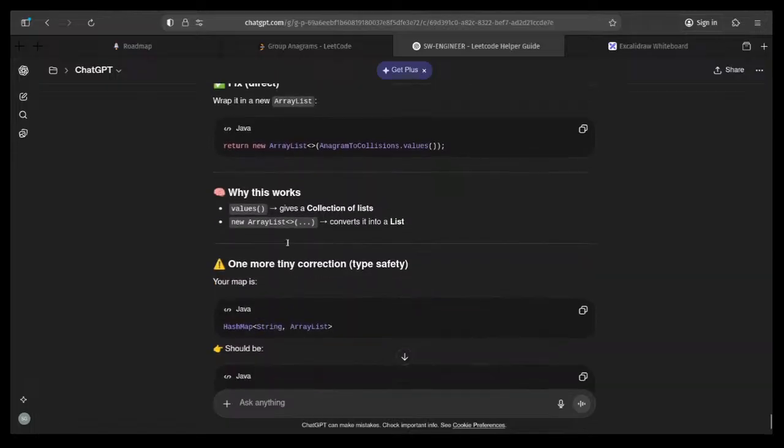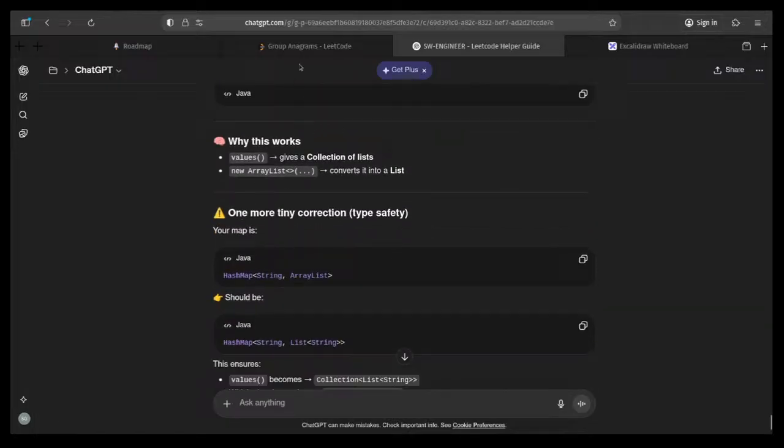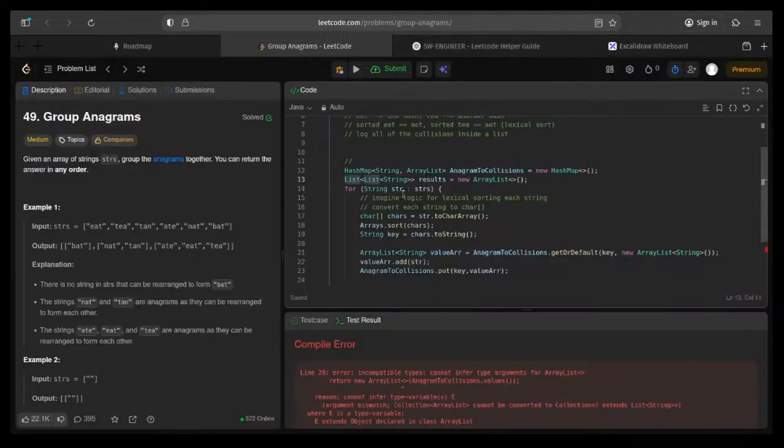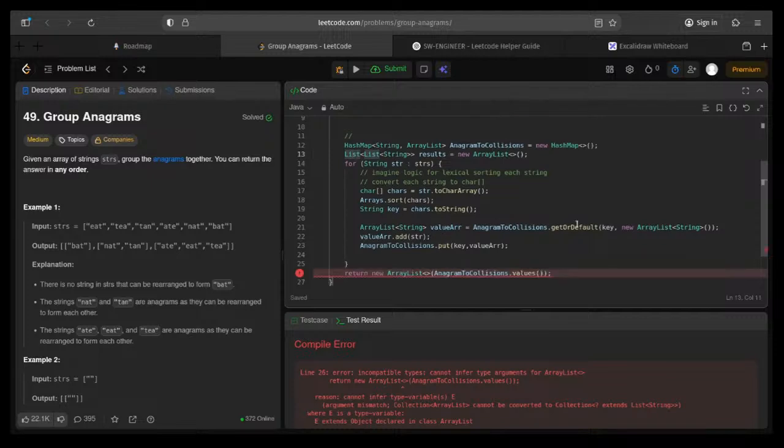This HashMap. Okay, it should be this for a clean result.